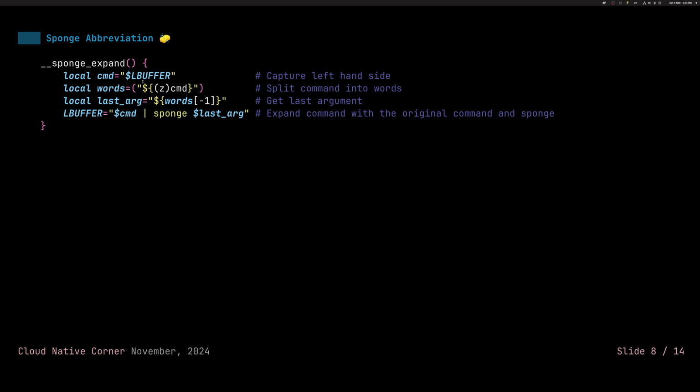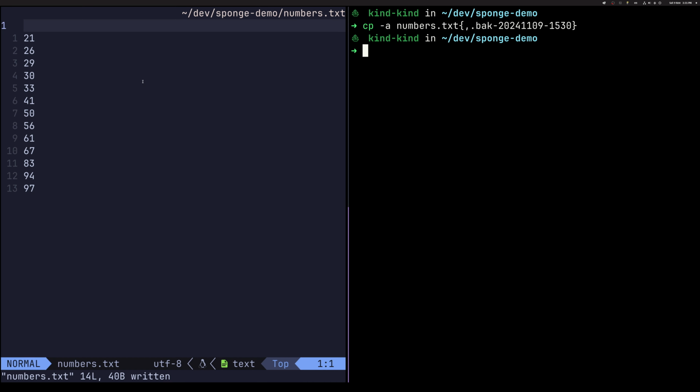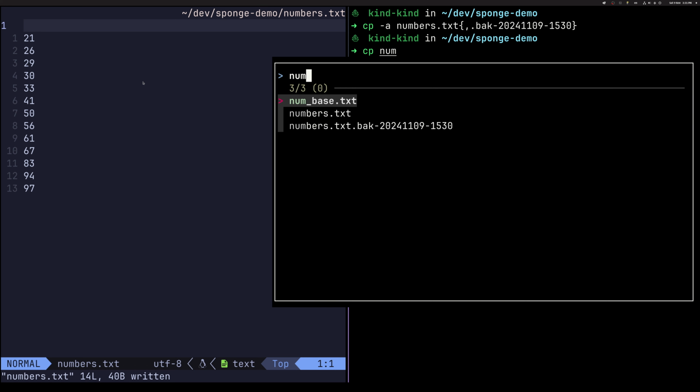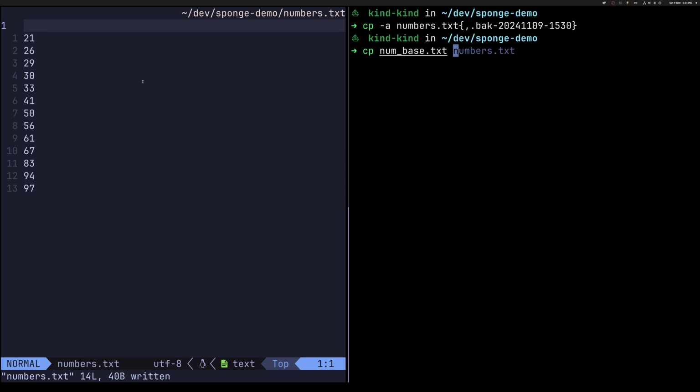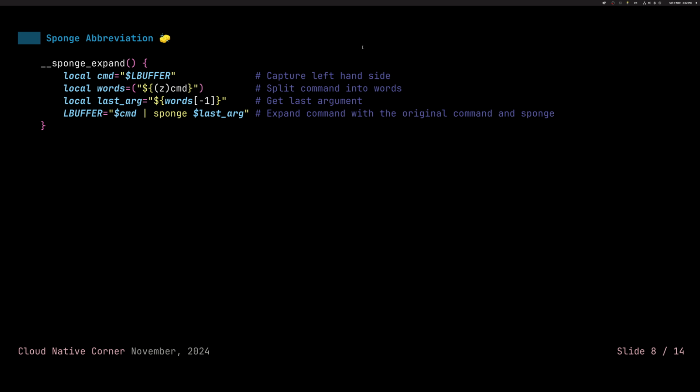And if you remember, switching back quickly to our example here, if I do cp and then I type a file, so in this case numbers, my cursor is right here at the end of the command, so after a space. So everything from my cursor towards the left is actually the LBUFFER. In this case, we could also use the whole buffer, because that's everything, but we're essentially capturing it into a variable.